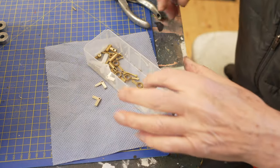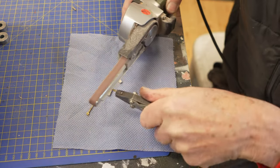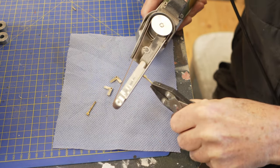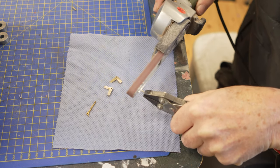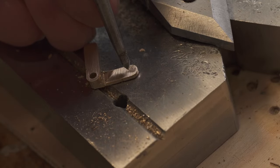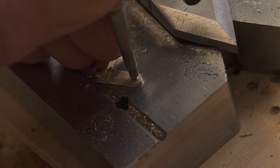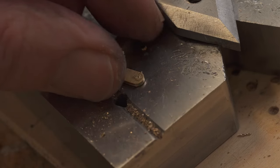Also the anchorage that goes into the upper part of the head, I'd already made some of those, so I just found a couple, and here I am smoothing them down again. This is from 1.5mm brass plate again, brass sheet I suppose you'd call it in this case. Now I need to drill the holes. First I punch them, otherwise the drill just wanders all over the shop. So a little punch, hit it with a hammer, and you get a nice little hole to start the drill.